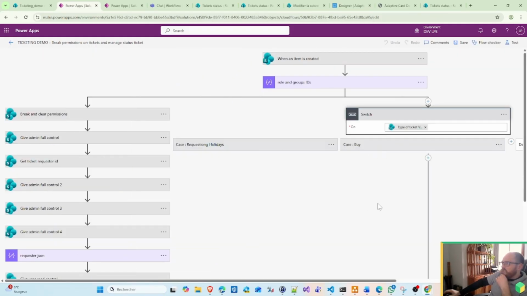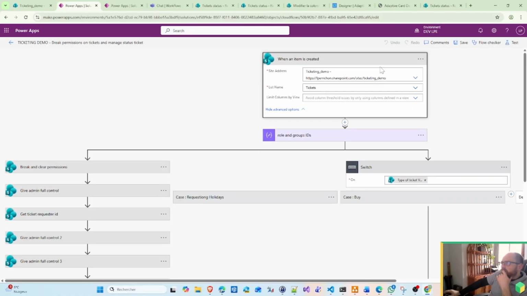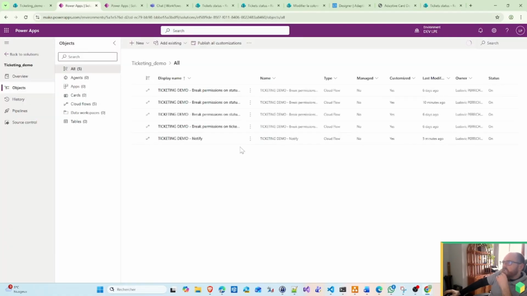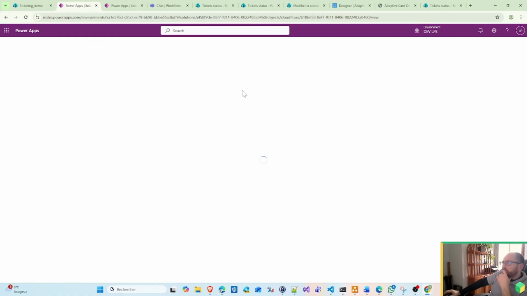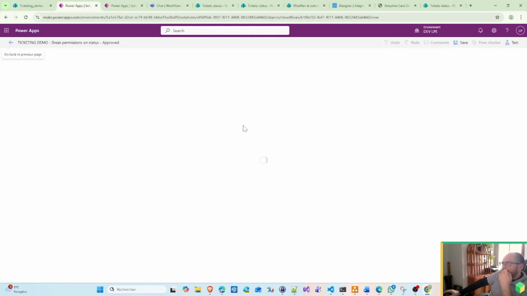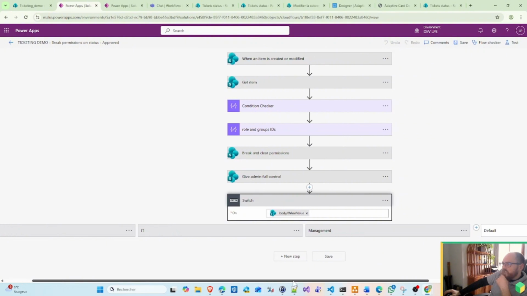So switch case, because there's this one used when an item is created. So when I get a new ticket, and I think I don't have approved. Switch IT management HR.